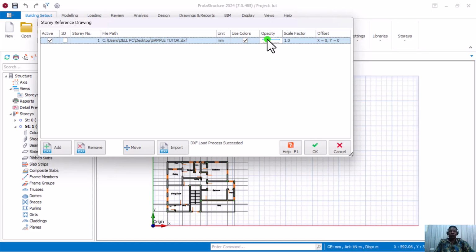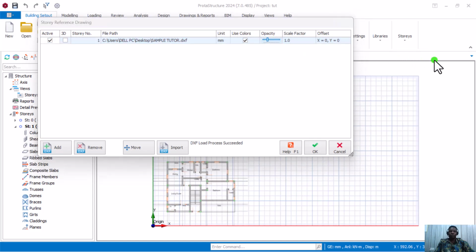you can see it's active. You can see, I think the system is hanging a little bit because I've had it open for a long time, so please bear with that. When you reduce it, you can see it is a bit faint. When you increase it, it grows darker. It's going to take a little time because of how my system has been working all day, but it's not supposed to be so. When you launch it, it's supposed to activate as fast as possible. So that is how it's supposed to be working.